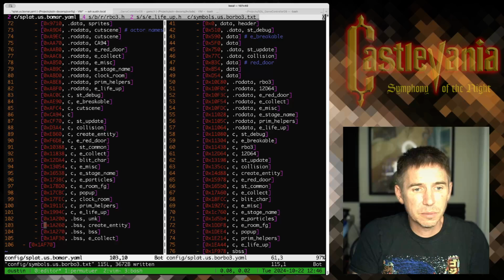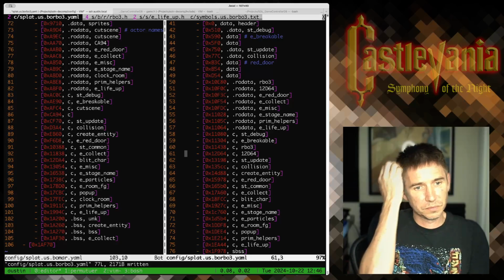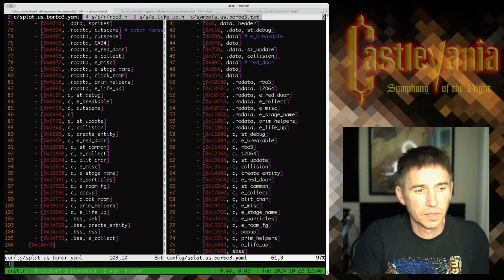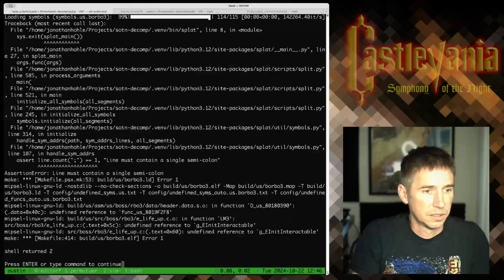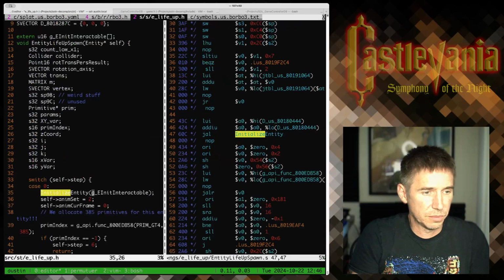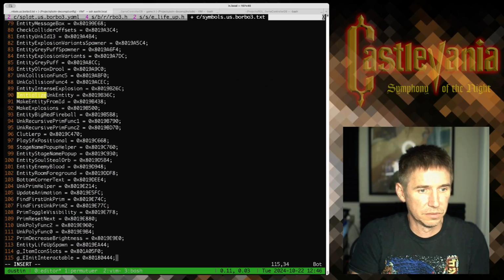Because the symbol table is updated, we need to tell Splat to rebuild this. Rebuild this extract. It looks like I screwed up my symbol table. Forgot the semicolon.